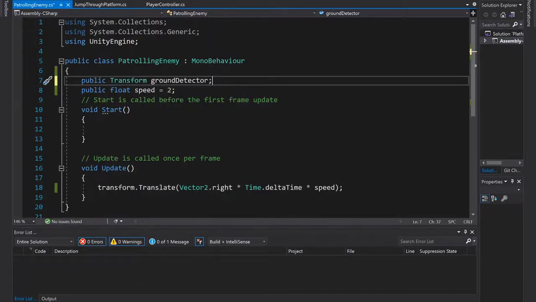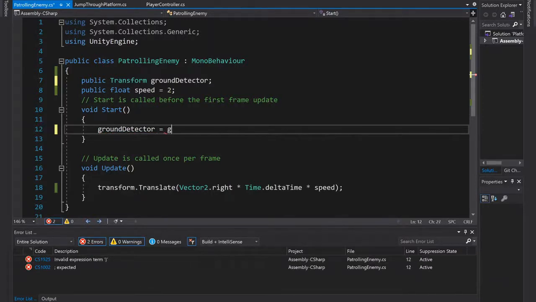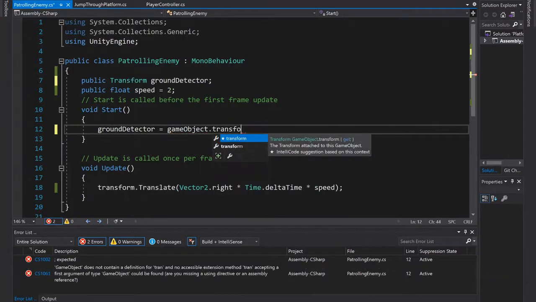And in order to get that, I need to get the transform of the child of my object. So I'm going to say at the start, groundDetector is equal to gameObject.transform.